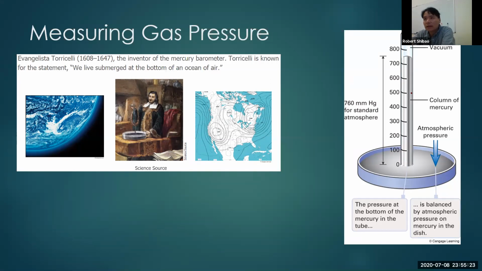A barometer works like this. Inside, this is closed. This is like an inverted test tube kind of deal here. And up here is a vacuum. A vacuum means it's empty. There's nothing in there. It's not a perfect vacuum. And so what we have is the weight of the atmosphere.